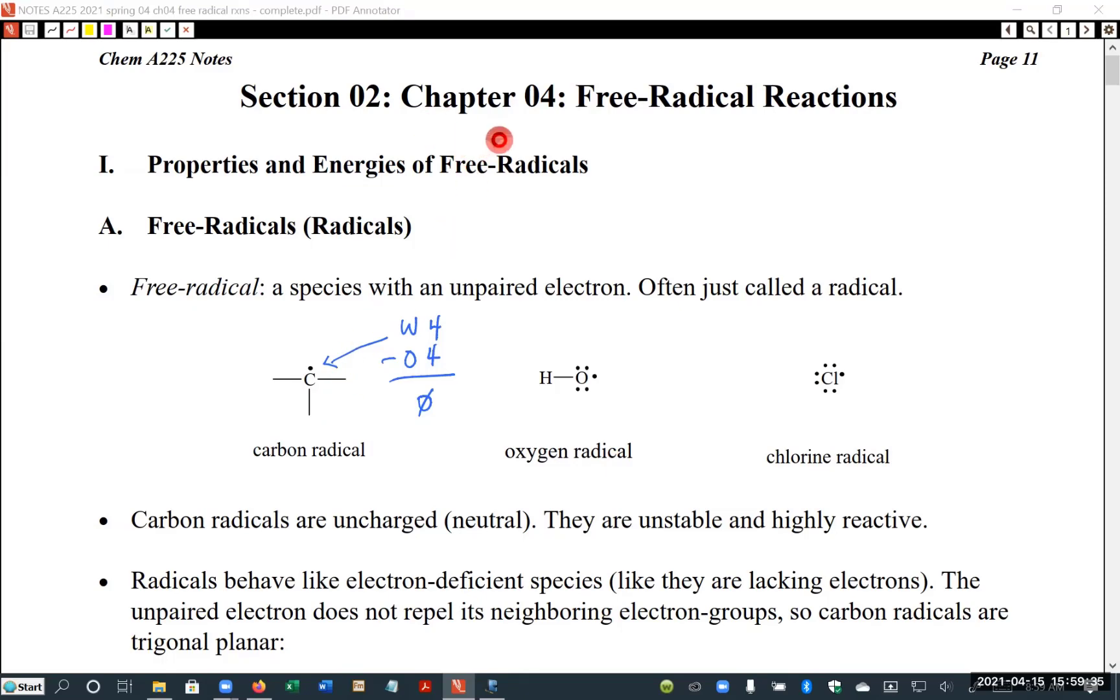Free radical reactions are reactions that go by a completely different and unique mechanism compared to the reactions we have been studying. One of the reasons why I put them at this point in the course is that I want us to really have covered a lot of what I would call the more typical reactions, which are reactions that involve charged species and two electrons, in contrast to the free radical reactions, which involve single electrons and generally species without charges.